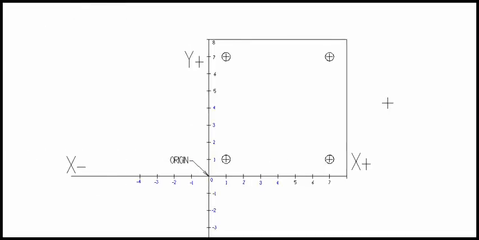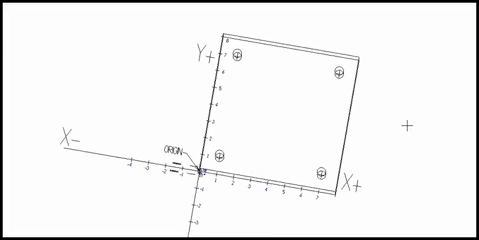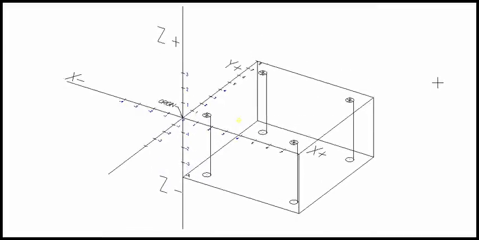All right, so here we're still looking at our 8 by 8 square in our X and Y plane which is a flat plane, but obviously our block that we're going to be machining has got some thickness so we're going to have to add another axis which will give it some thickness. So that will be the Z axis and you can see it also has a plus and a minus and that also corresponds with the head on the machine. When the holes are drilled the machine will be moving into a Z minus direction and then when it retracts to go back to its home position it will move into a plus direction.